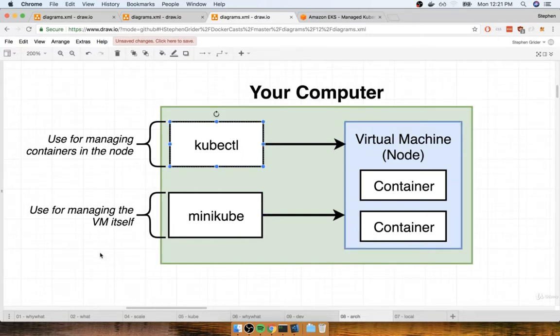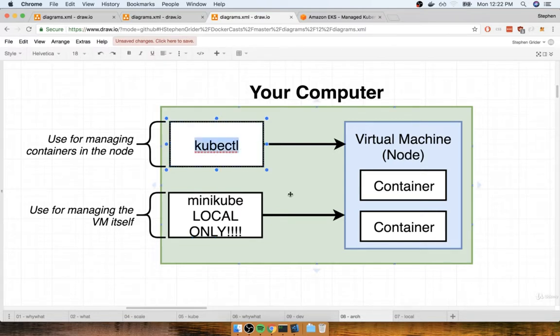So the reason I'm showing you this diagram right here is that we're going to start using a lot of different programs to work with Kubernetes, and it's going to very quickly become a little bit confusing as to what program is doing what. And so as everything moves forward from this point on, I want you to remember that we use kubectl anytime that we want to tell a virtual machine or a node what set of containers it's supposed to be running, or essentially manage what the node is doing. And we use the program Minikube just to create and run a Kubernetes cluster on your local machine. When you start moving to a production environment, this Minikube thing down here falls away. So we only make use of Minikube in a local environment. However, kubectl is going to be a program that you use both locally and in production. So even when you start to deploy your application on a Kubernetes cluster off to, say, Google Cloud, we will continue to use kubectl.